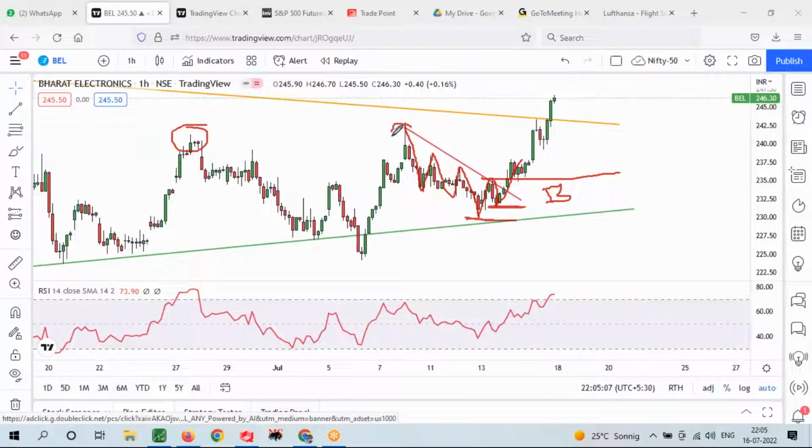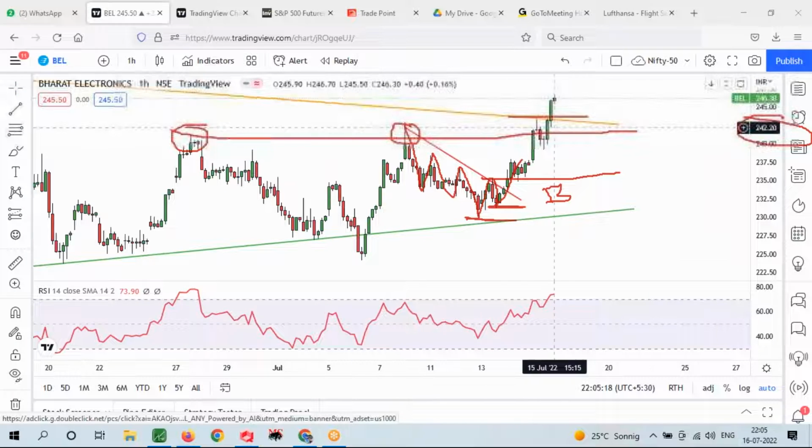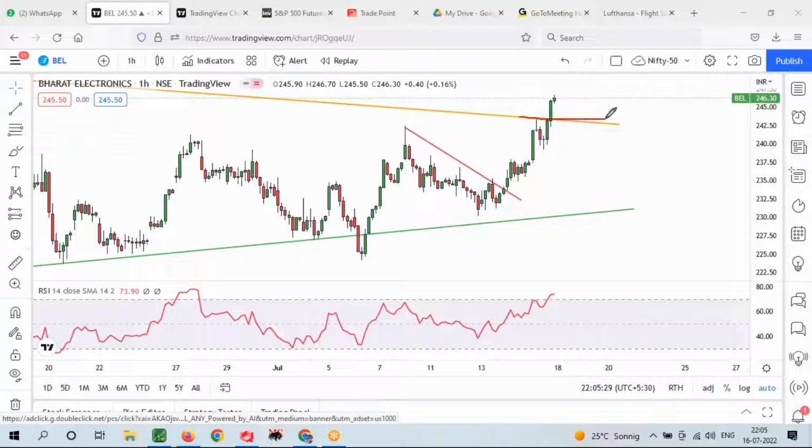The second chance was when these two swing highs were taken out, and also the breakout has come at 243. And what is this level? Around 242 something. So then you could keep 230, and at 243 you buy. Either you keep this as a stop loss. Wait a minute. You buy here, keep this as a stop loss if conservative, or this low, or this low, or even this low, totally up to you.